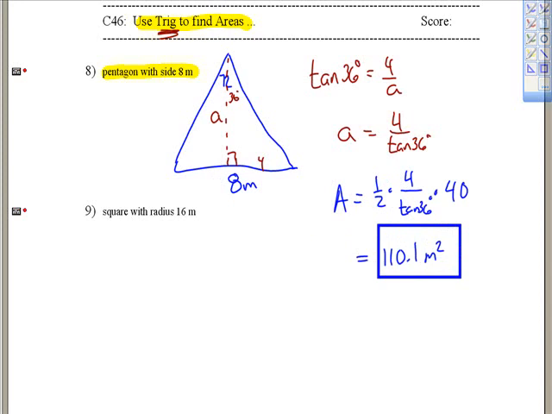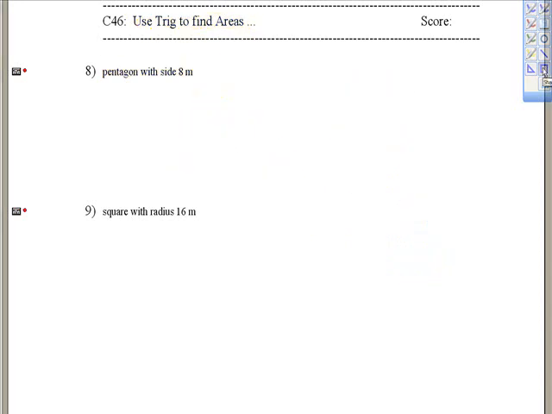Any questions there? All right, this last one's a square with a radius of 16. When I scored this, I looked at your papers and you weren't drawing the radius in the right place. You're drawing the radius where the apothem goes. The radius goes from the center out in a polygon out to the vertex. So it goes out there. That's what's 16. So if that's 16, how far is it all the way across here? 32. Why would I want to know that?